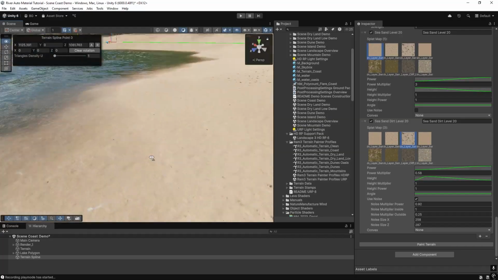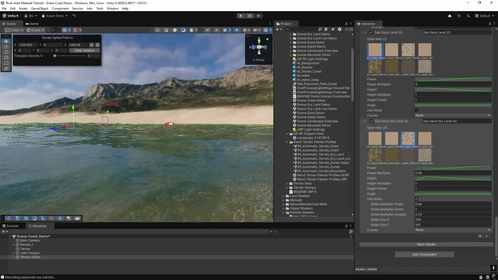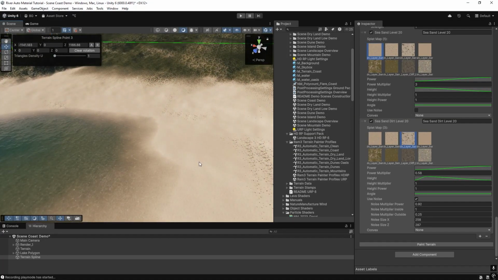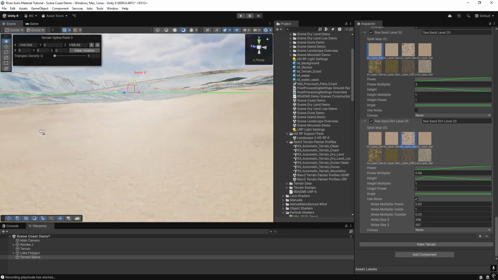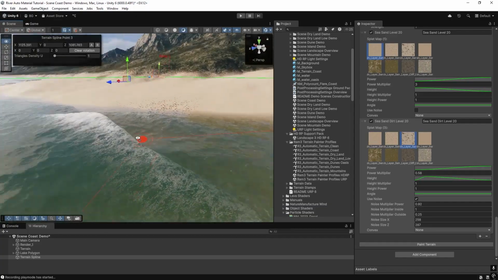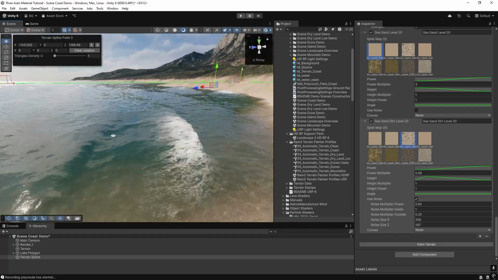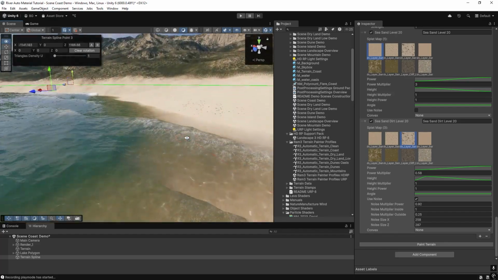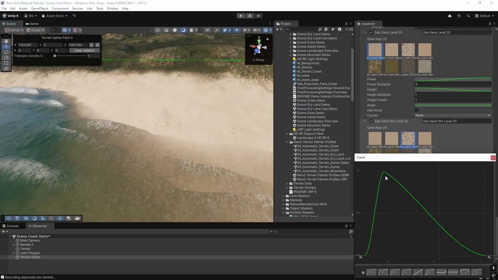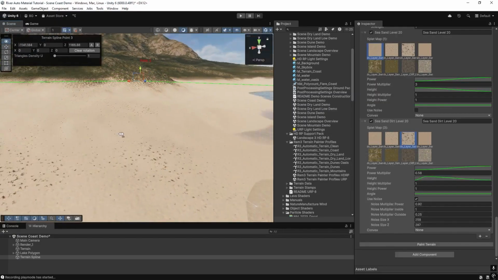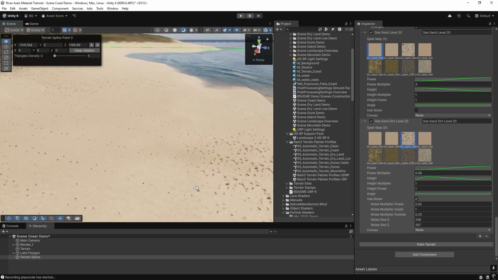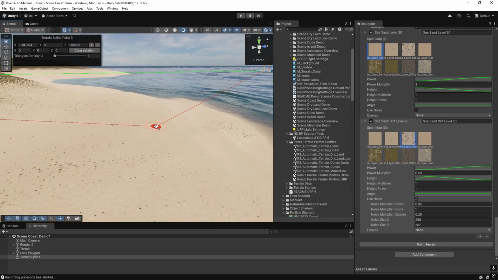It removed dirt from the specific height. So we get, of course we could adjust that so it will place more dirty sand here and less here.